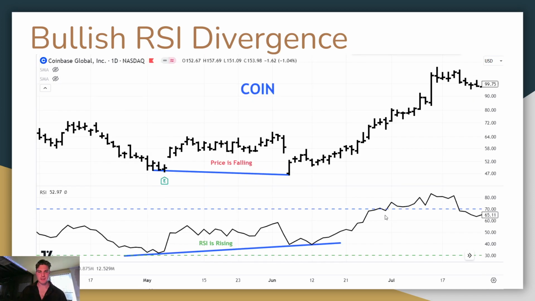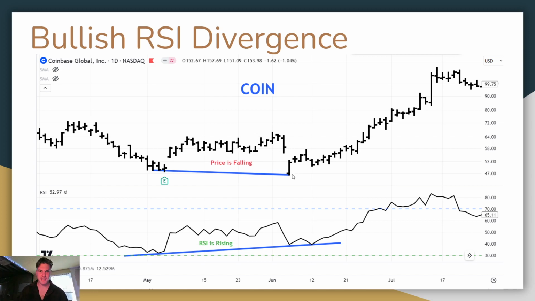So the steepness of your higher lows in the RSI is really going to let you know. If price is just a little bit falling or even a little bit sideways, that's fine and dandy, but what you really want to see is a pretty intense angle on the RSI rising up to the right. That's going to let you know just how weak the bears really are, and if the bulls can get price above a certain level, then you're going to see that breakout coming.